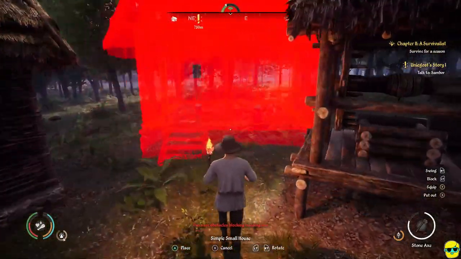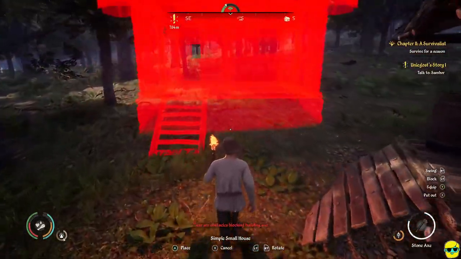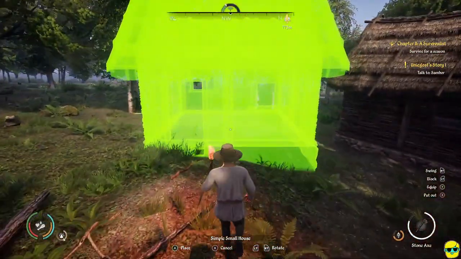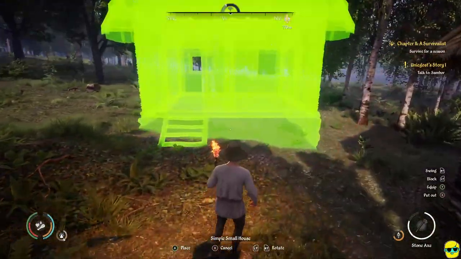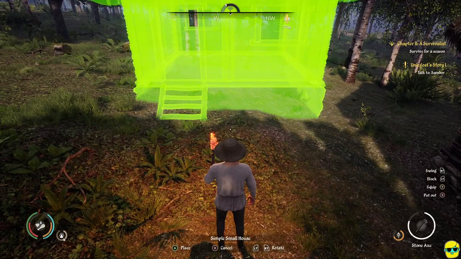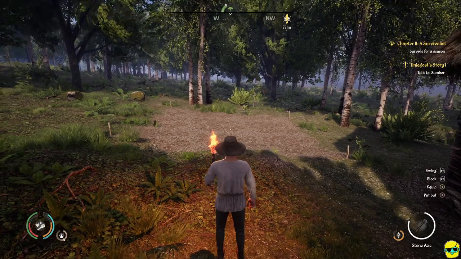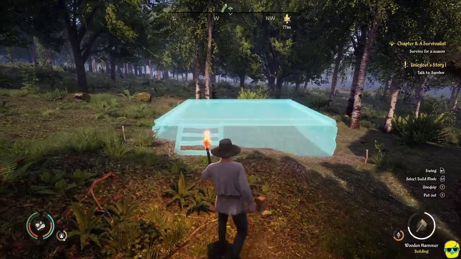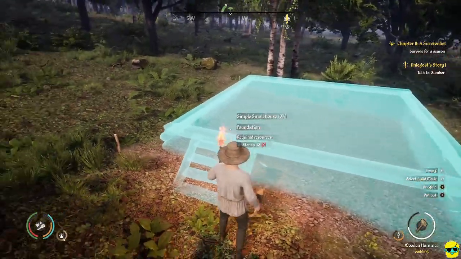And it doesn't really matter too much in the sense that you can just reorient things. We cleared out this space for the farm, but that doesn't mean we were going to put a farm here. So I'm going to go ahead and actually just put this house right there. I'm going to place it. And then we can select our hammer and go ahead and try to build this. Now it's going to take stone.